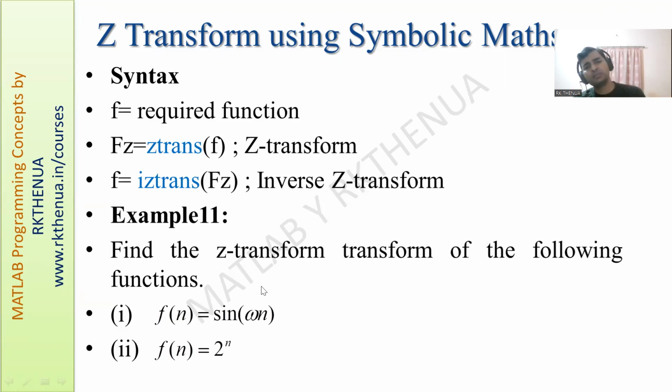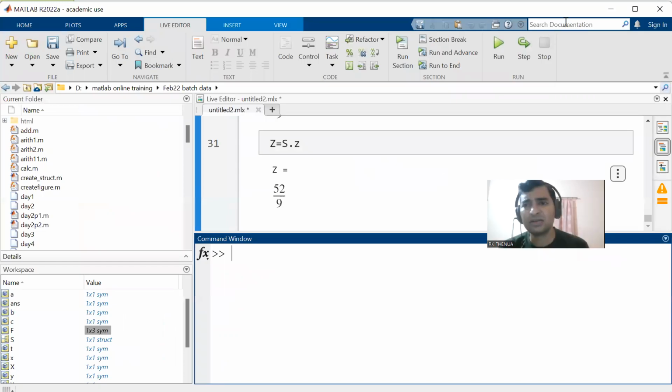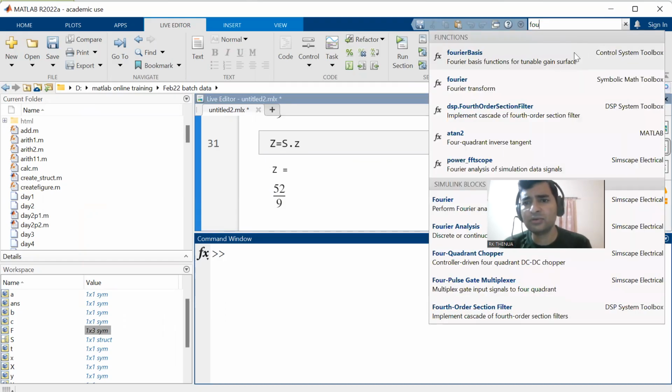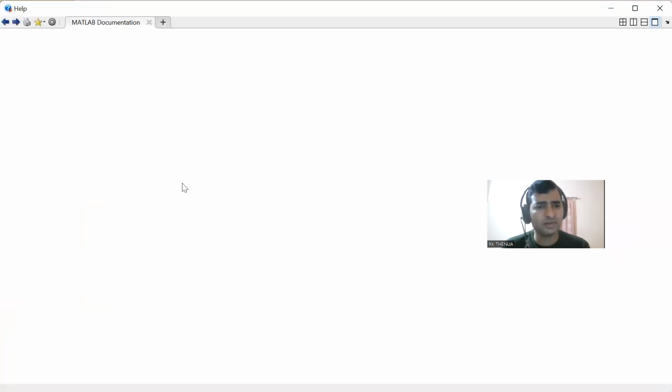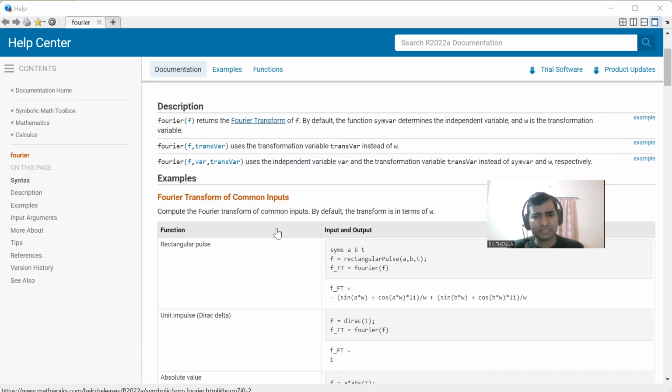For the Fourier transform, there is also a function, fourier. So Fourier is the expression, right? We have the fourier of f. So you can get the Fourier transform.